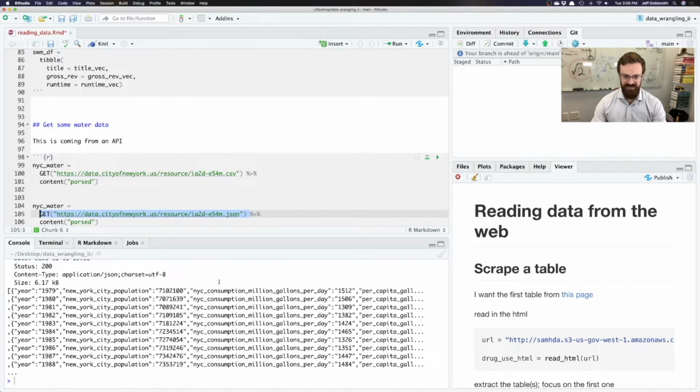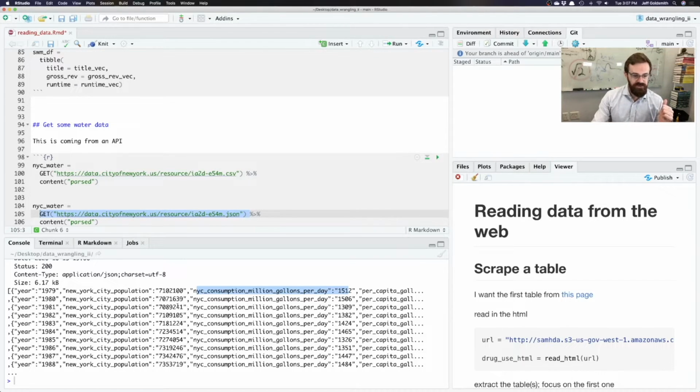I get the same data, but the thing that I'm pointing out here is that the structure of this JSON file type is very different in the sense that I've got an open bracket, and in the first data collection, everything in this first open bracket refers to the first data point. The year is 1979, comma, the New York City population is this, the NYC water consumption is this, right? So it's got the same data as existed in the CSV file, it's just structured differently.